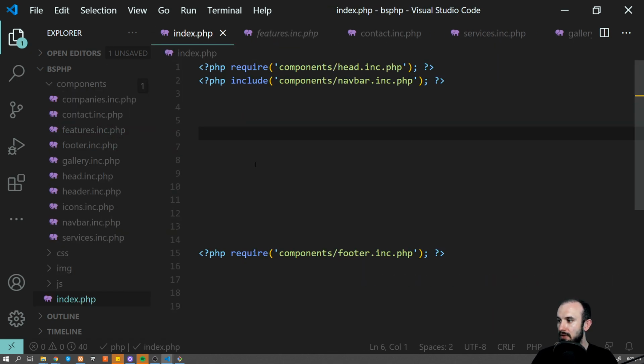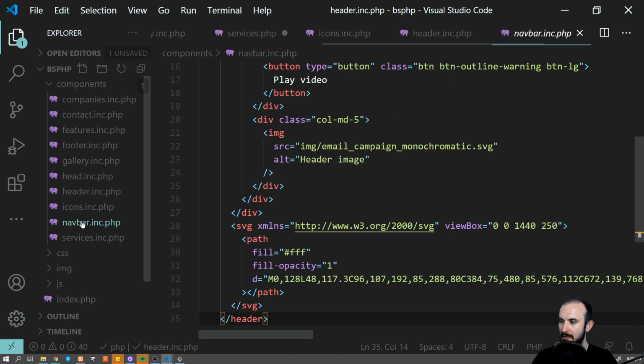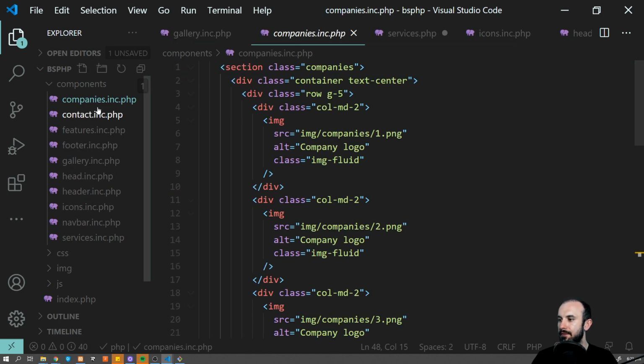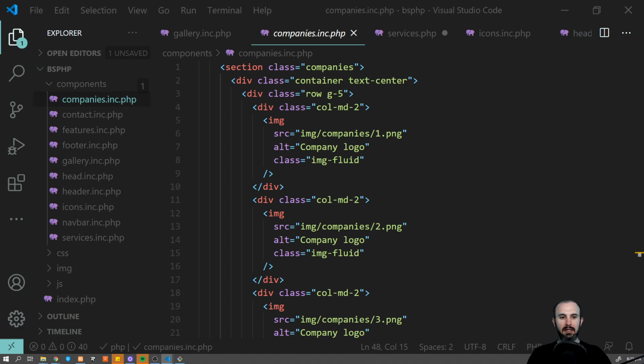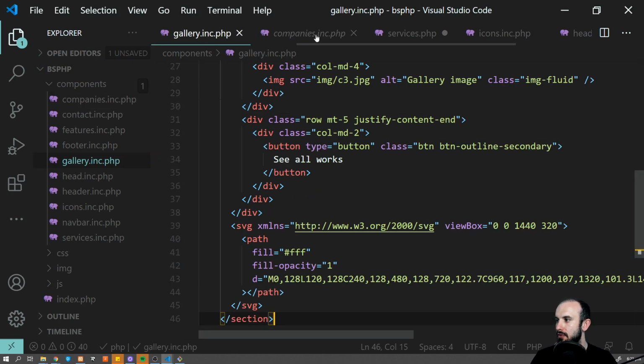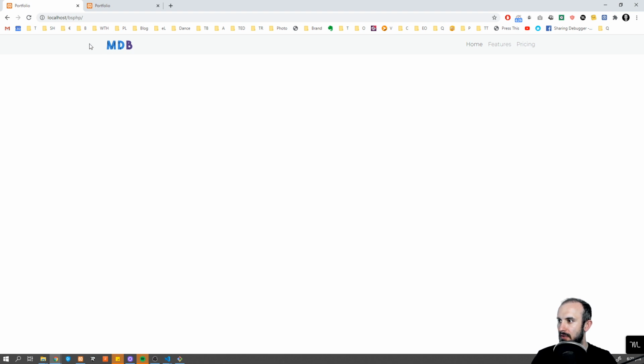Okay, so now I removed almost the entire content from our index.php file. I moved all of it to the sub files. So over here, I decided to have one file per each section, but it doesn't necessarily have to be that small. You could use bigger sections, but I wanted to do it that way. So now let's start with index, and let's see what we want to do. For now it looks like this. Navbar is on top, footer is behind navbar, so that's why we cannot see it.